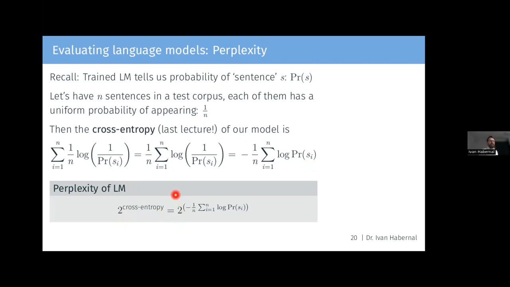Typically you see this in a textbook and think, this is an ugly formula I have to remember: 2 power, blah, blah. No, it has a meaning. It's just the cross entropy and it's 2 to the power. Why 2 to the power? There's a meaning which I forget exactly. It tells you how many different words you kind of expect at each position, something like that, but I'm not 100% sure and I have to double check. But it has an interpretation.